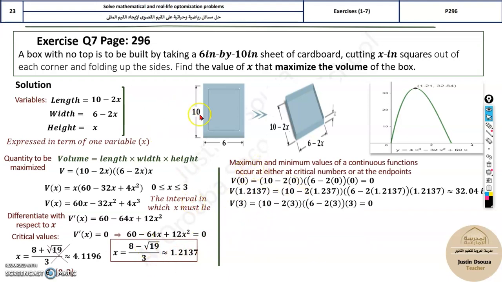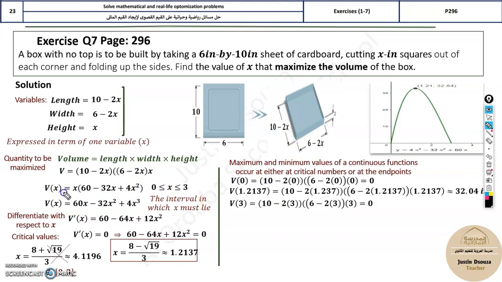But over here, remember, since it's volume, we have to take all the endpoints. There's a condition given over here. It's not like last time, with x and y, where x and y can be anything more than 0. No, it's not like that. Over here, there is a limiting factor, because this cannot be negative, so it must be greater than or equal to 0, right? In the last case, there was no minus x like this, so it could have been greater than 0. But here there is a limiting factor. So take the endpoints as well.